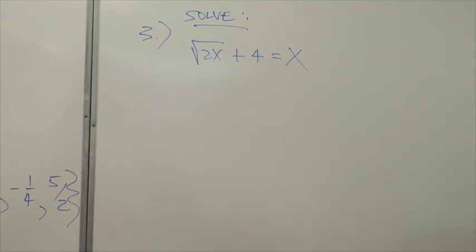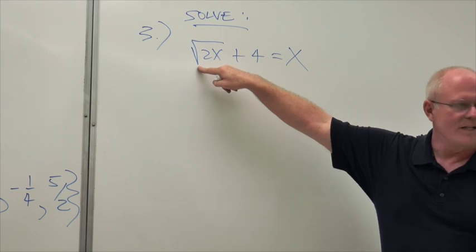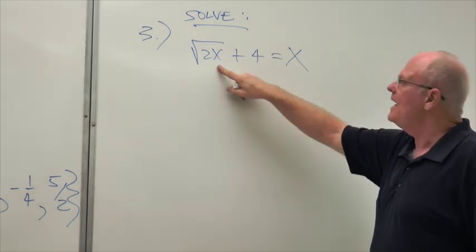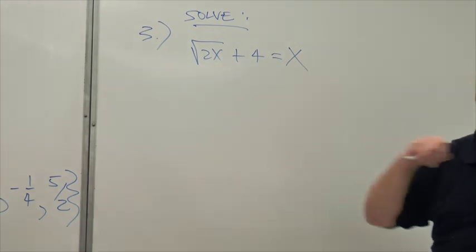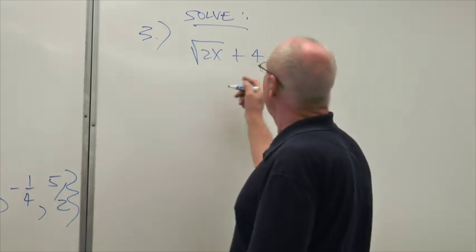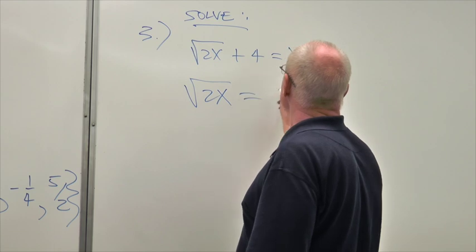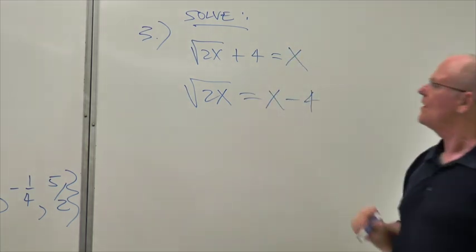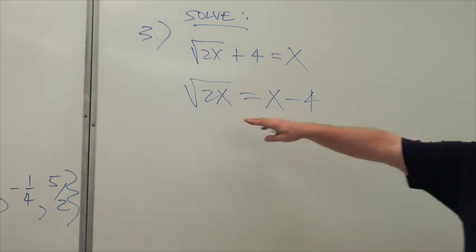Okay, so here we go. What's different about solving this? What jumps out at you guys? Radical sign in the equation, right? Okay, so let's remember that. We have to get x by itself. Well, this one's out of the radical, but that one's underneath the radical. So somehow we're going to have to get that x out of the radical, right? So what happens here? I'm going to subtract 4 from both sides, therefore isolating the radical, right?